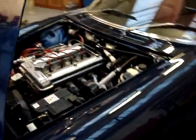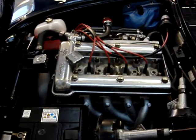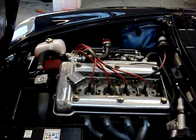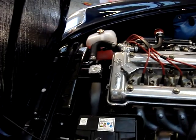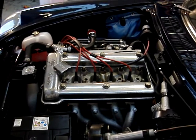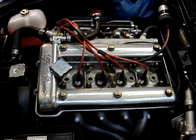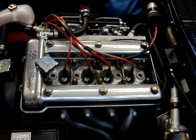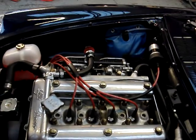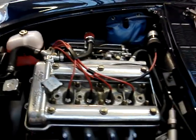Just giving a walk around for the car to give you an update. There's the engine. As you can hear, it's operating perfectly fine. That hasn't even been tuned yet. Well, it's been tuned, but it hasn't been my level of tuning, you know what I mean. So it's got a tiny little bit of tuning left to do on it. But that is running fine.